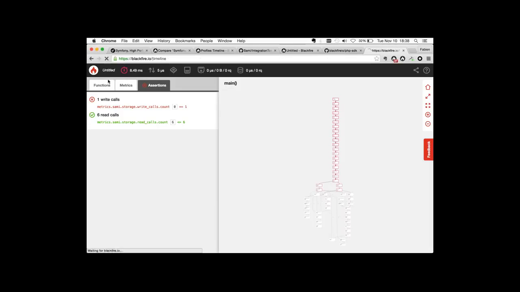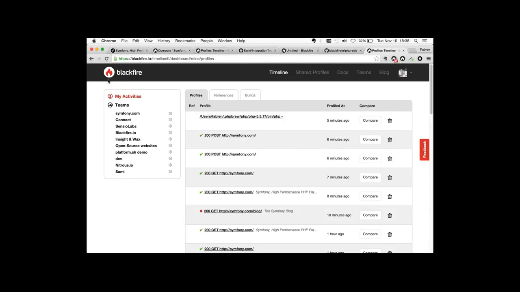You can also be sure that when you deploy on your production servers, you do not have regressions on several pages. So Dima talked about that before. But on any given website, you probably need to be sure that the performance is great on the home page, the blog page, the category page, a product page, the checkout page, and so on. So doing that manually is tedious, not very interesting. So you need a way to actually automate that, and that's possible with Blackfire.